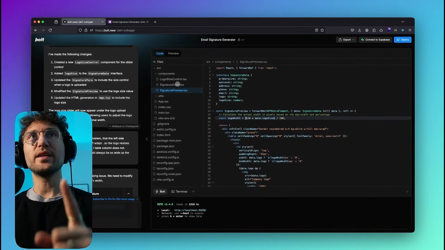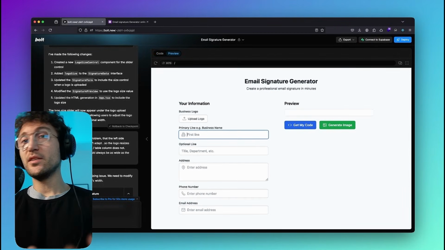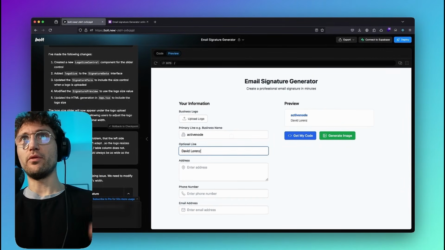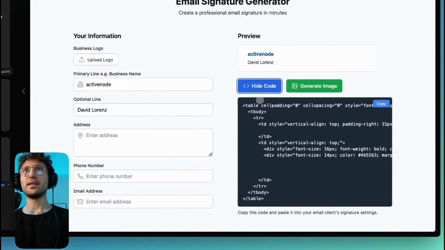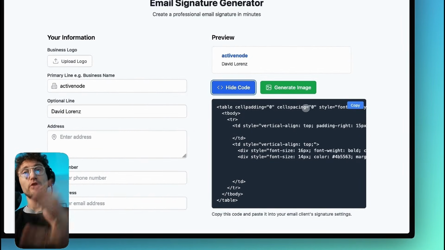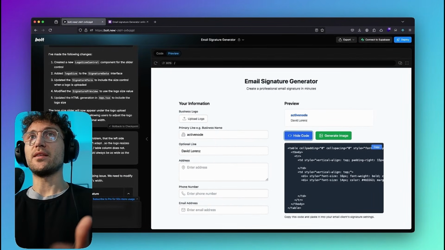But the worst thing that I found is the following. In the initial version, when you generate a signature like Active Node and it's like David and so on and so forth, and you clicked get code, it outputted this code, which first of all seems alright, because tables are still the best supported thing in email clients.